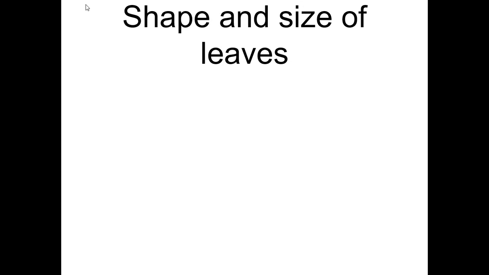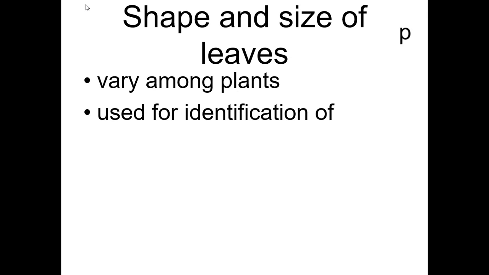Now, the shapes and the size of the leaves are important too, because this is the way in which plants identify themselves. If you think of the fact that we have fingerprints, we have the tips of our fingers where we can identify each individual human. Leaves are the fingerprints for the plants. When you look at a plant's leaves, is how you will identify it from being different from another plant.